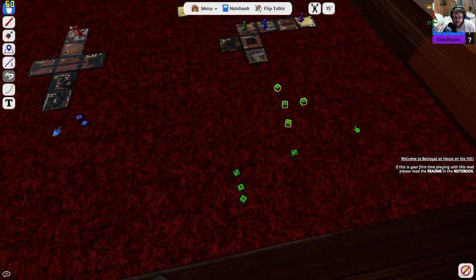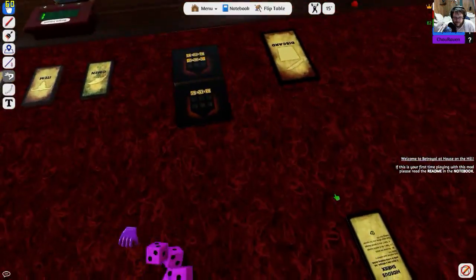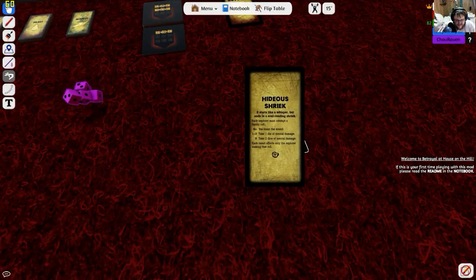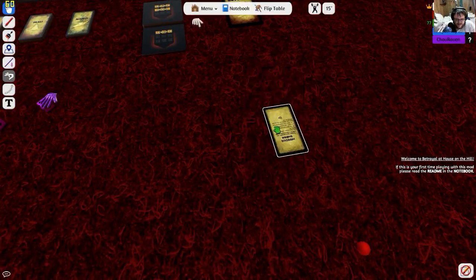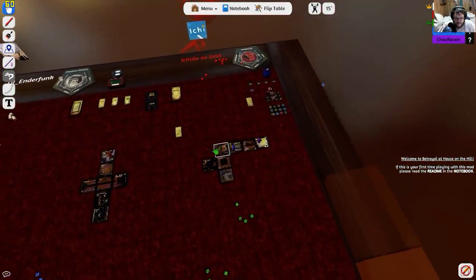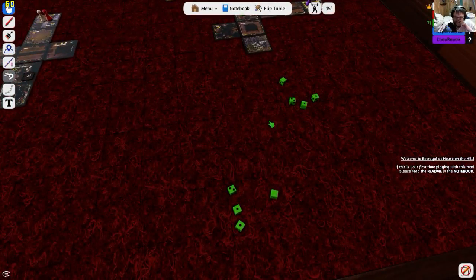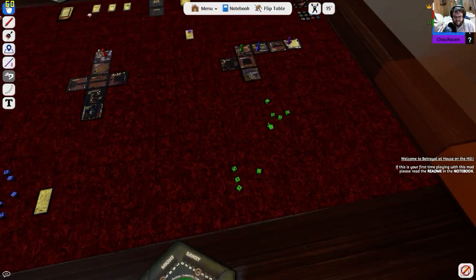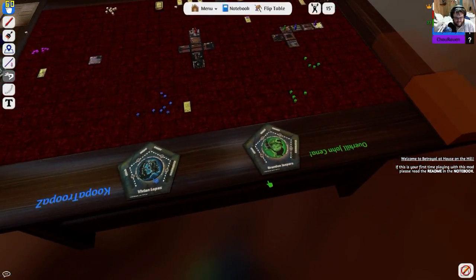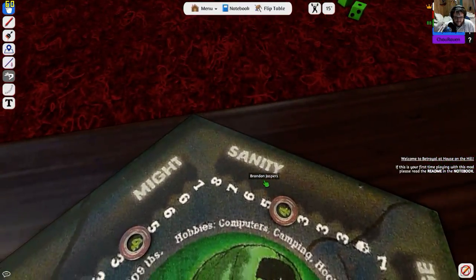And rolling. Alright, I got 3. How many dice do we roll? Your sanity. Oh, what's my sanity? 1 die of mental damage. 2, 4, 4. Alright, mental is knowledge or sanity. Oh, I got a 4. So I don't take any damage. Haha! I resist the sound. I had 4+. I resist. Okay, so my sanity is 4. So I roll sanity 4. You have 4 dice.